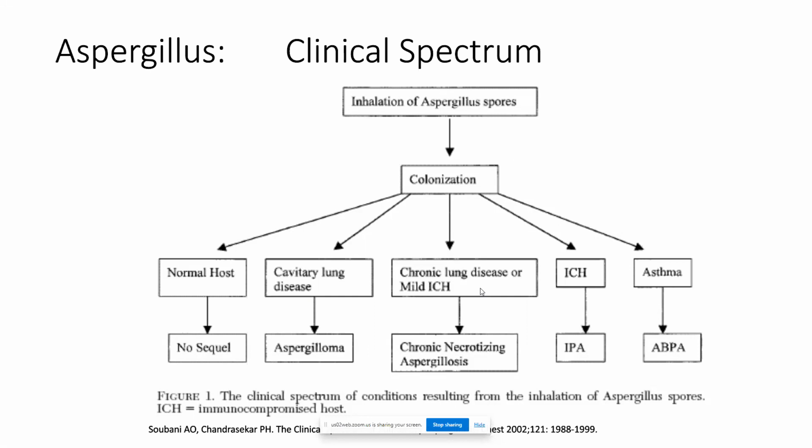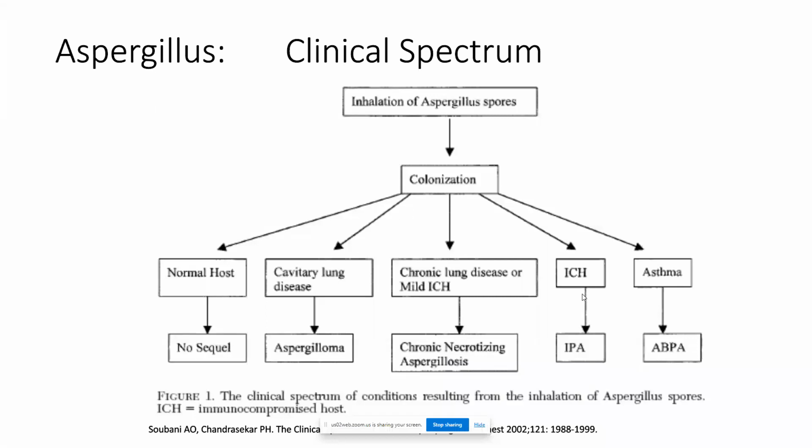If you have some mild immunosuppression and some chronic lung disease, you're at risk for developing a chronic necrotizing form of Aspergillus. This is the classic pneumonia that just won't go away. They were in clinic last week, I gave them some antibiotics, and they're back. It's still there. I'm not sure what it is, but it's not getting better. It's a little smoldering, looks kind of like an infection, but doesn't respond to treatment. We'll talk a little about who's at risk for it. The ones you really worry about are the folks who have significantly compromised immune systems.